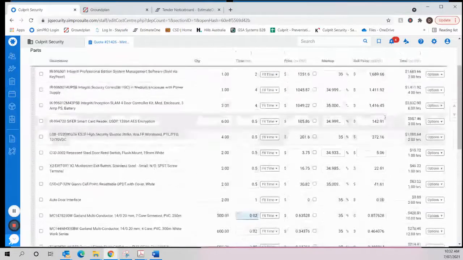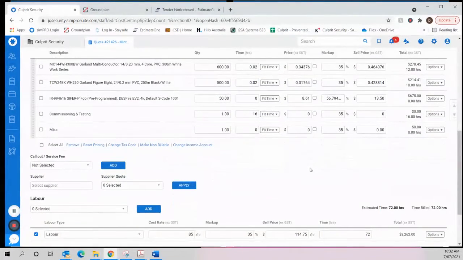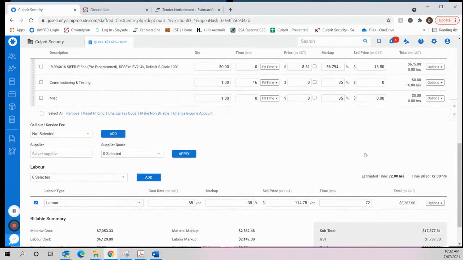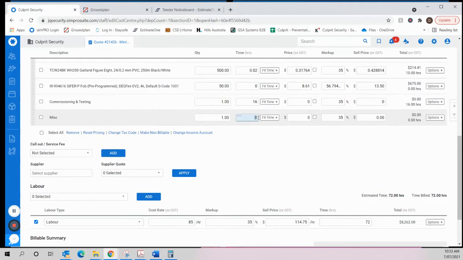We've done our best to try and make all of this just pre-populate, so we're not having to think a lot, and hopefully that makes it easier for you when you're doing the quoting as well. Now, it just so happens that this has rounded itself to a perfect round figure of 72 hours, which works out into 8-hour days. So I don't have to put any extra hours in here to make that balance.